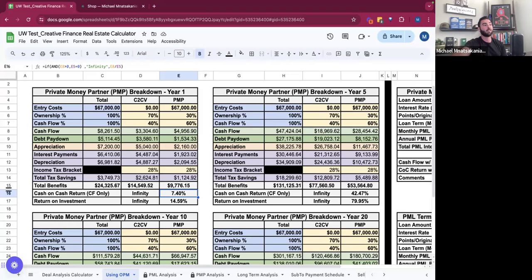Feel free to unmute yourself, guys, if you have any questions about any of this, because I kind of gave you the high level overview: the difference between a private money lender and a private money partner, when I use one versus the other, and some reasons I'd use a private money partner versus a private money lender. Some private money lenders don't feel very secure when there is a sub-2 loan or seller finance loan and now they're in third position behind all that. So maybe a private money partner also mitigates that concern.